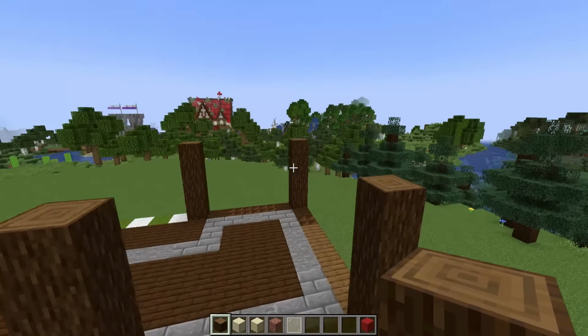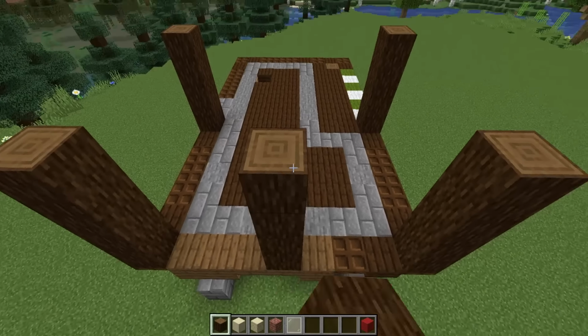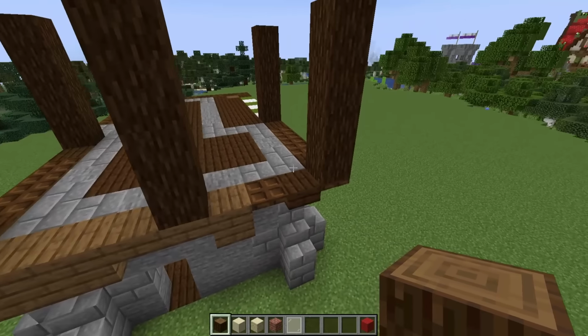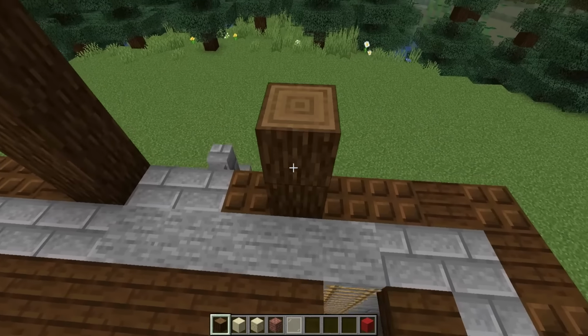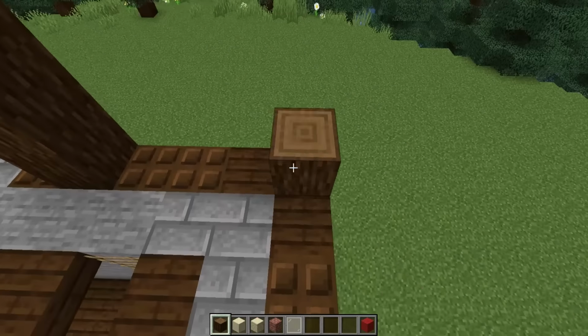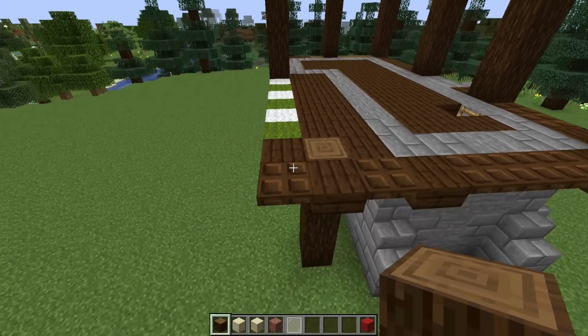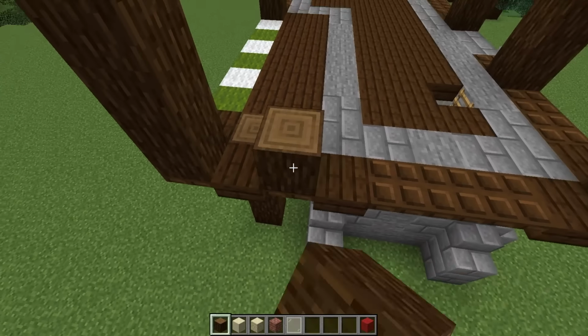So you can see these two line up and these two line up. And then on the left-hand side, I'm going to separate the thing into 2 parts. So we've got 3 on this side and 3 on that side. I'm going to have a gap of 3 coming along this back wall and another gap of 3. Then I'm going to line up these 2 front posts with another post, count 1 back and place 1 in here.